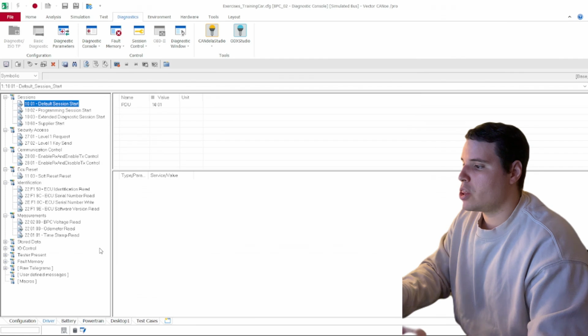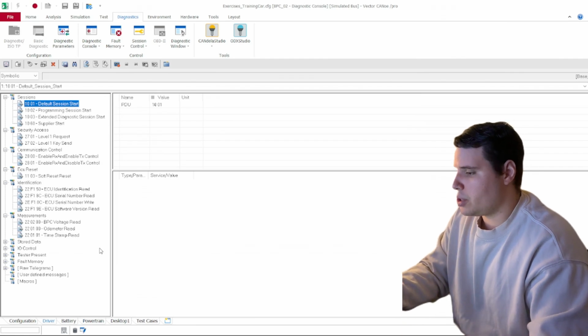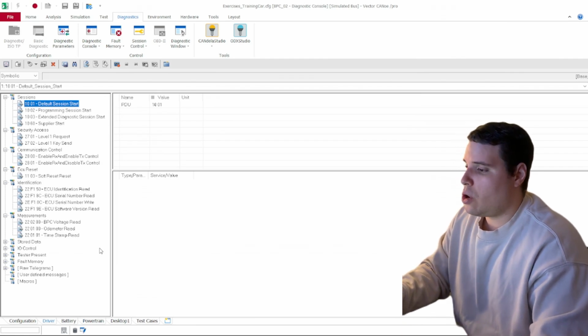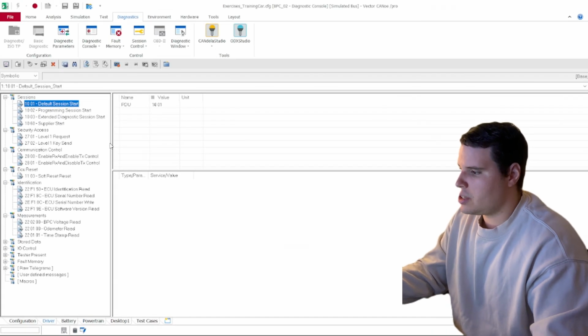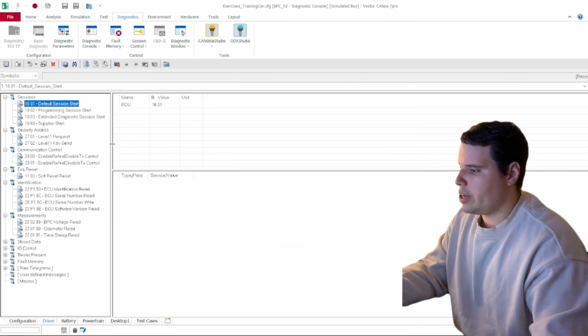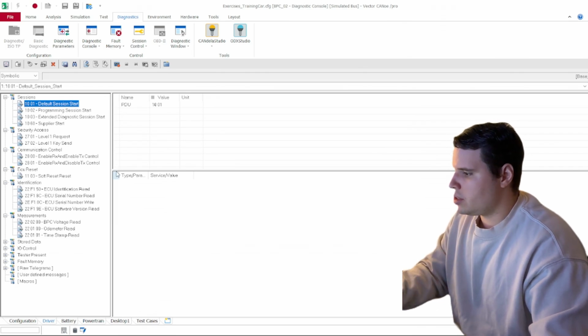But of course, not all ECUs are unprotected and not all services are available if you are using a production car. Just for this example, we are going to activate some of the services and see which type of behavior you should expect. So let's just send default session start.